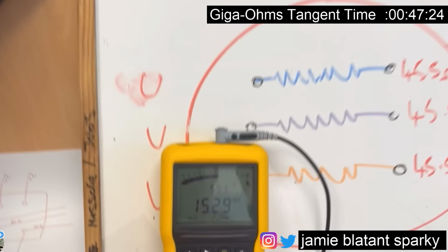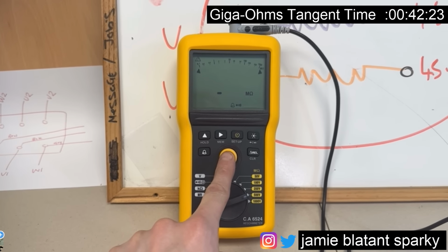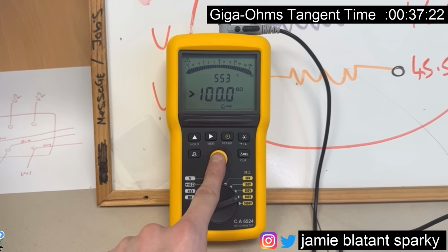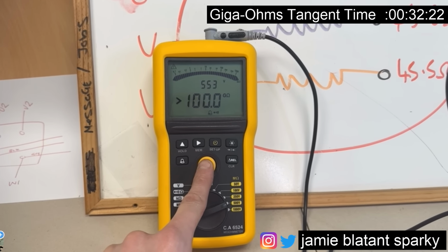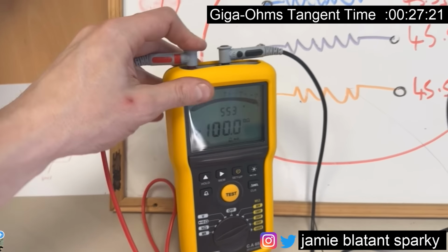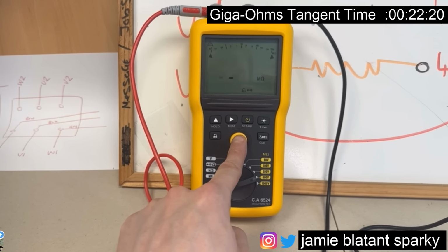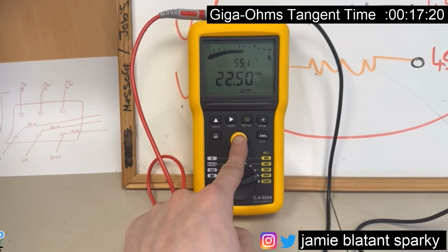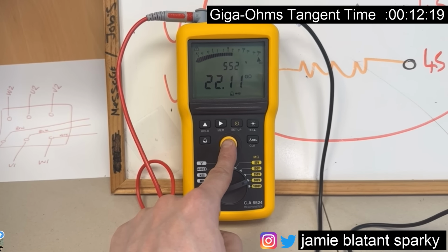Took the lead out, so there's nothing in the top lock. Now I'm gonna press it. I'm getting over 100 gig ohms. So, if I leave my leads touching the desk, I'll influence my reading, basically, because that's what gig ohms do. Prove that. Plug that back in there, look. And do a test now. It's picking stuff up. That's the madness you're dealing with. But it's so far into the gig ohms range, it doesn't matter. So I'll leave my leads lying on the bench, but just be aware that does happen, yeah?